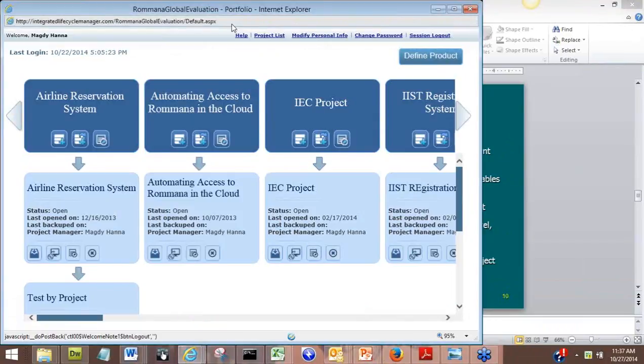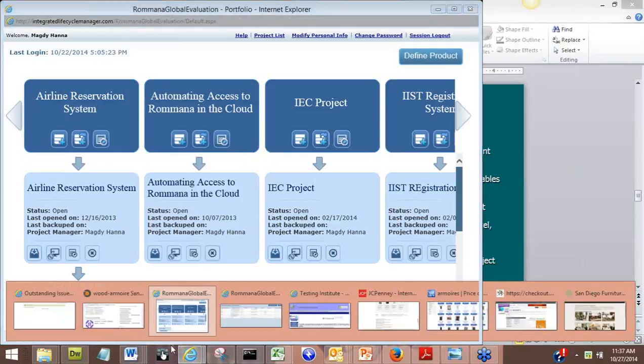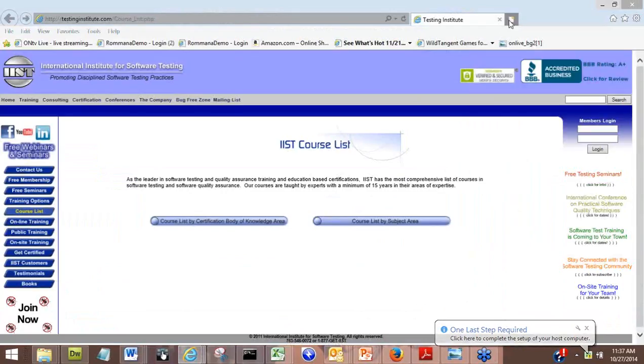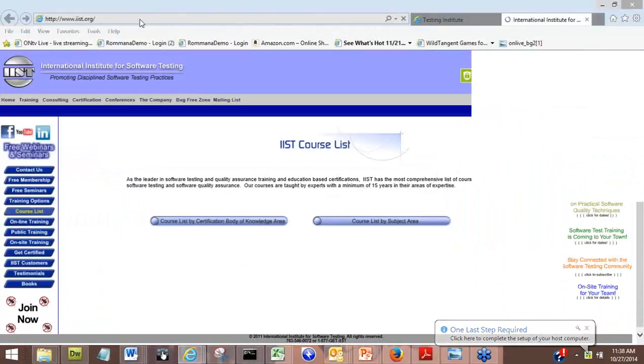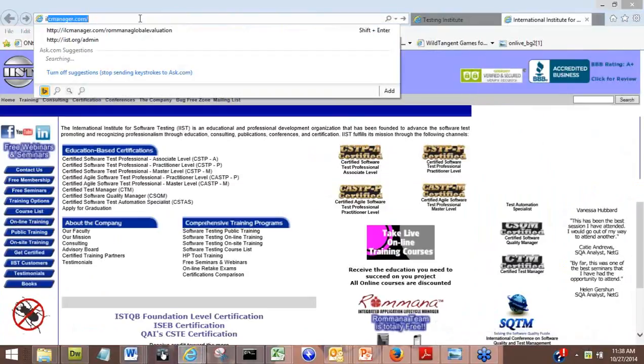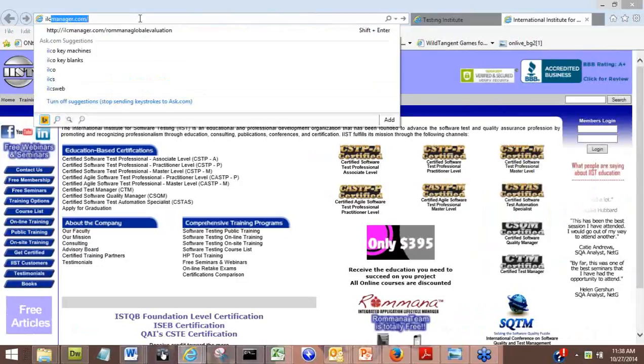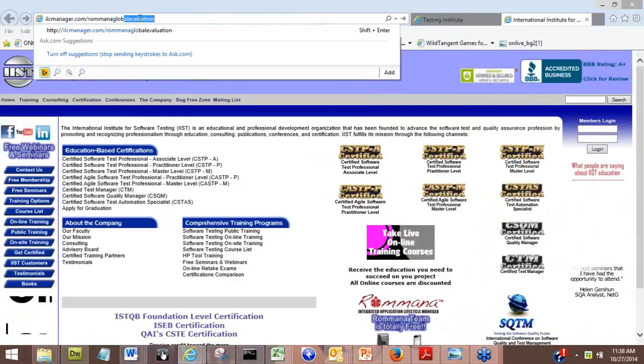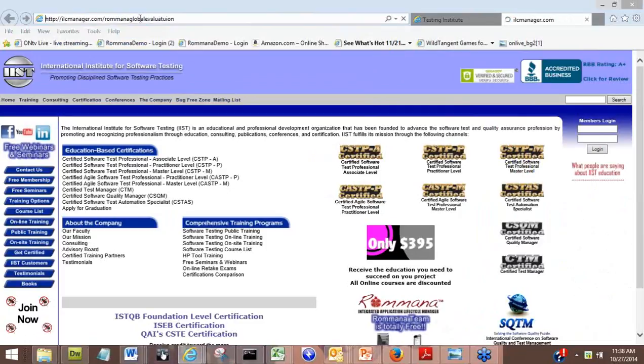So I'm going to go here and create a new browser, and I will go to the cloud, ilcmanager.com/Rommana global evaluation. This is the evaluation version that we give to people to evaluate.